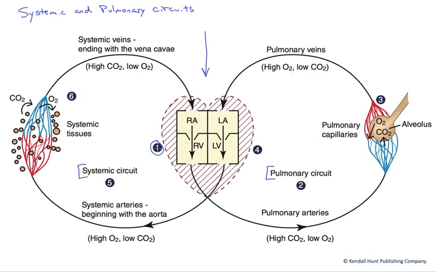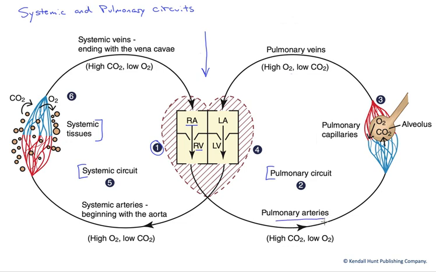We're going to start on the right side of our heart, and blood returning from the body, from the systemic tissues, non-lung tissues, is going to return to the right side of the heart, and it's going to enter the right atrium. The right atrium and the atria in general are performance enhancers for the ventricles. They help fill the ventricles, and then the ventricles actually pressurize the blood to move blood flow into each circuit. Pressure drives flow, as described by Poiseuille's law. And so our right ventricle will then contract, generate increased pressure, and drive that blood flow into the pulmonary arteries.